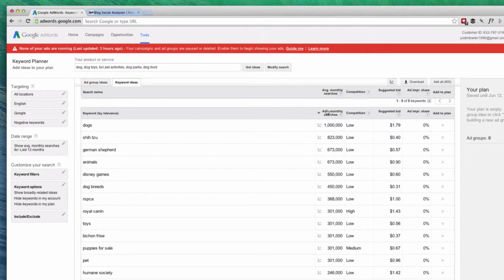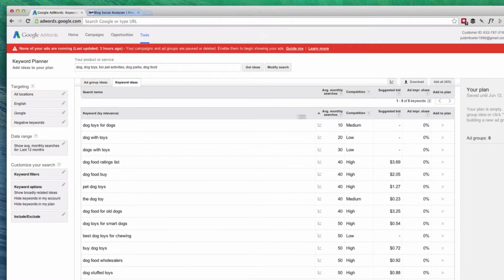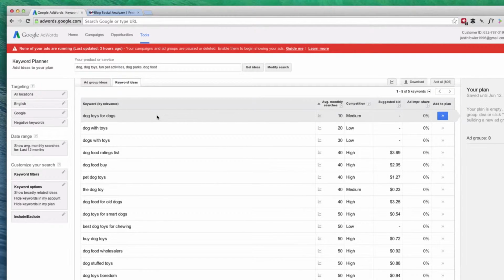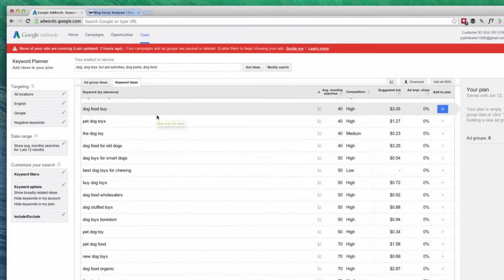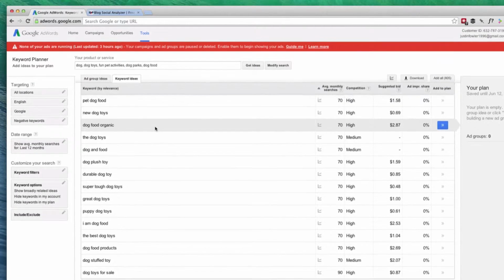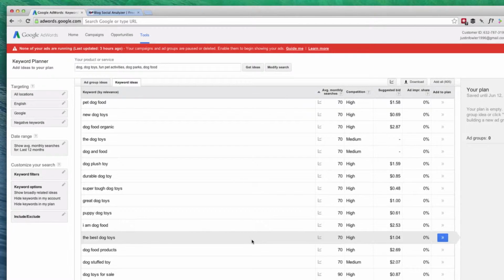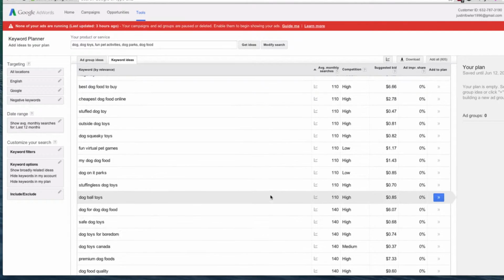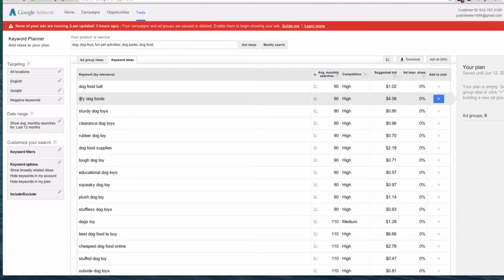So what I'm going to do instead is click on average monthly searches twice, and on the second time it's going to show me the results with the least amount of average monthly searches. Now 10 isn't really a whole lot, so I'm going to scroll down and keep looking until I find something that's more appropriate for my level of blog. And this is really going to depend on how good your blog is, how established it is, etc. So maybe we can go to the next one. So for instance, this one right here, dry dog foods, this one might be good.